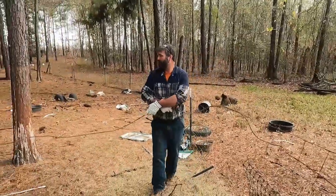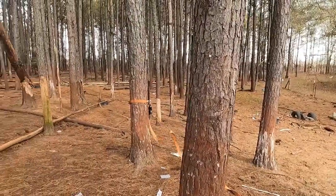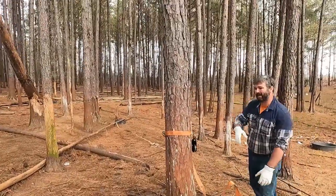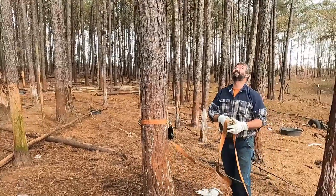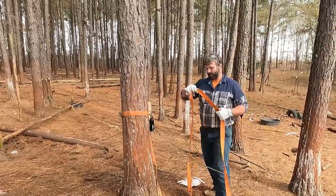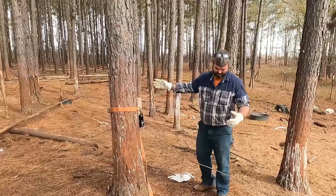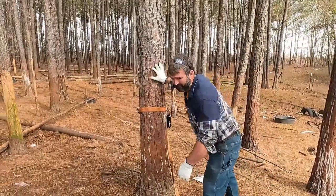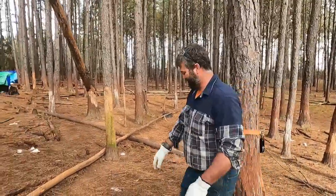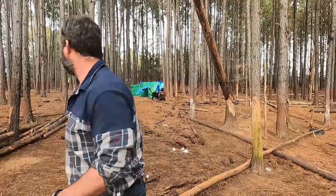Put the Kubota down here. They'll start to pull that way. And I'm hoping that tree comes down and kind of follows that tree and doesn't take all the fence out. Better yet, maybe it'll break off and not hit the fence at all. But since I said it, now I'm expecting mass destruction on the fence. The tree's gonna come down easy. And the tree heard me. The tree's like, yep, hold my beer, watch this.